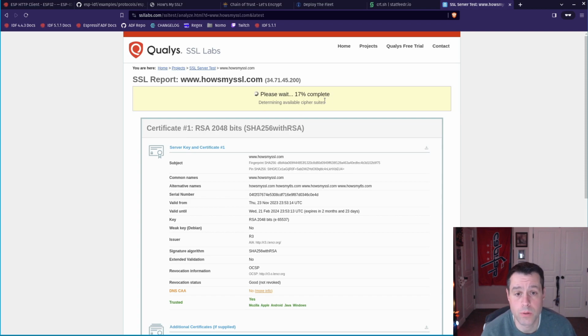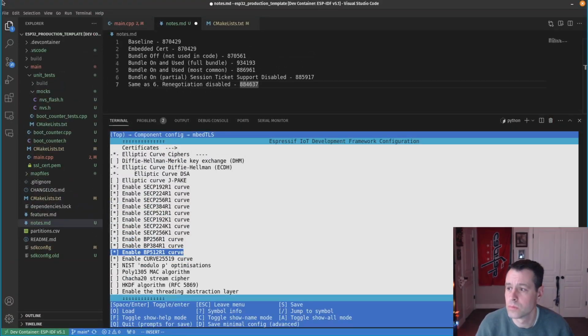Determining available cipher suites. That's what we want. All right, we're almost there. All right.